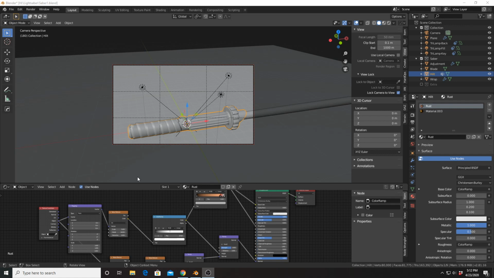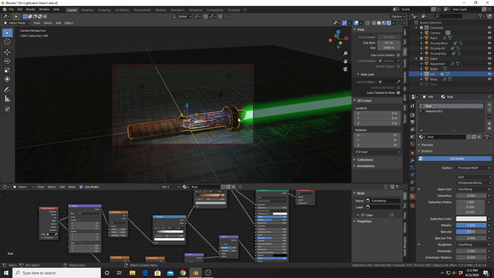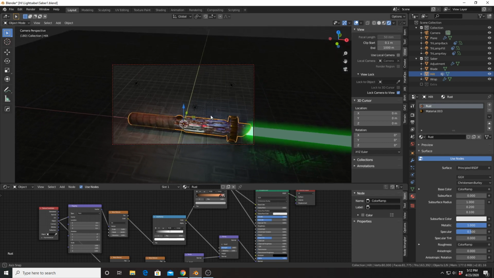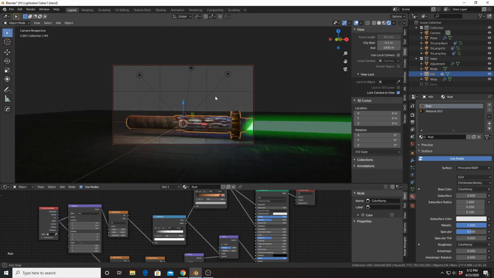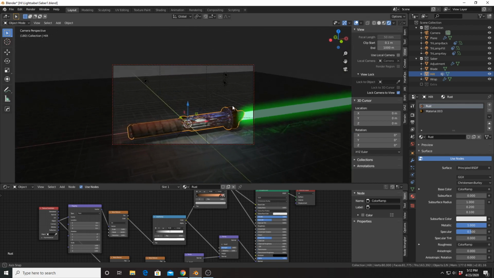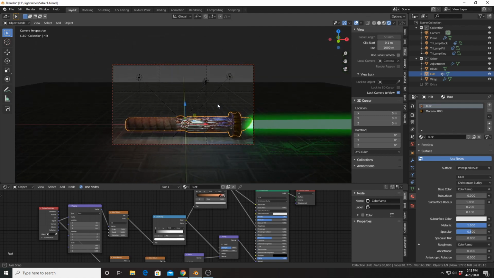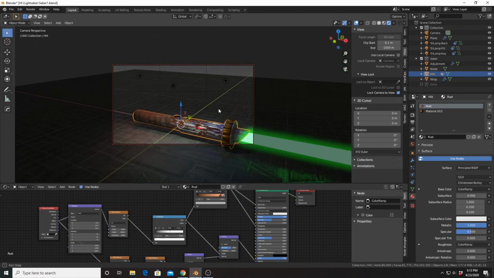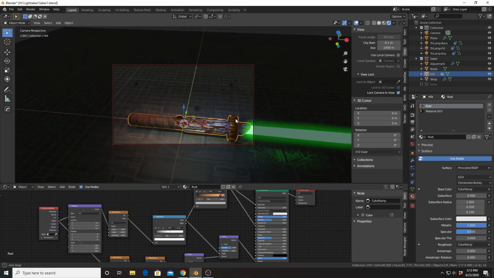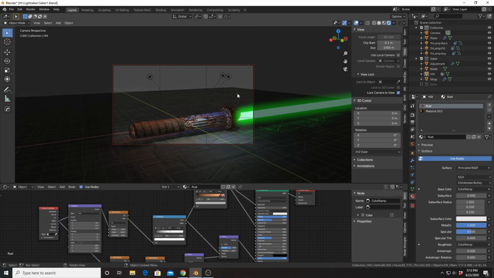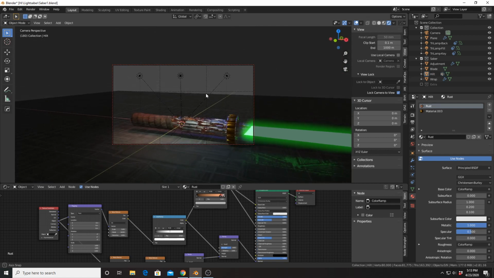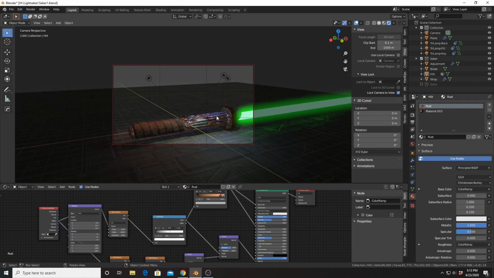We are going to model a pretty simple lightsaber of original design with a few inspirations. Model it, the hilt, the beam, and texture it. And if there's enough interest, maybe in another video we'll learn how to do an explosion on it. So this is what we're going for right here. And let's go ahead and get started, because this is going to be probably a pretty long one.